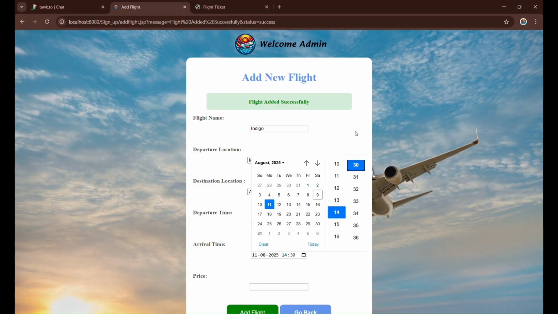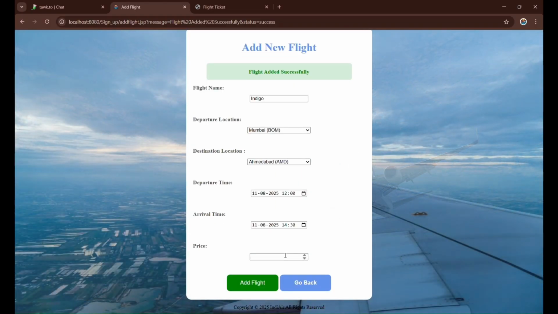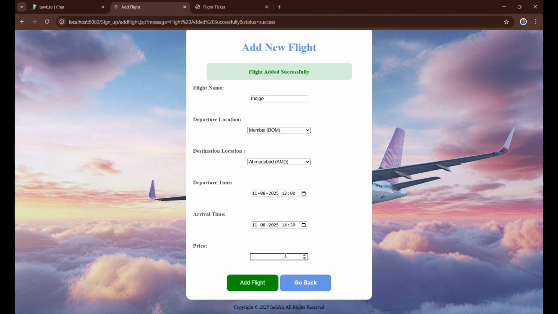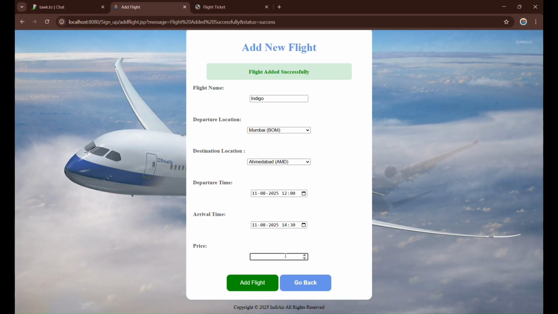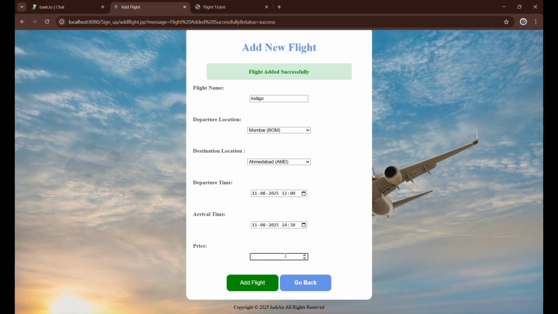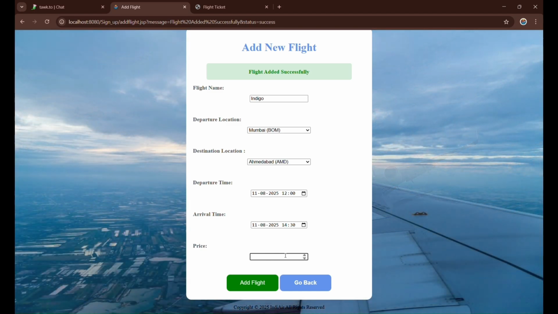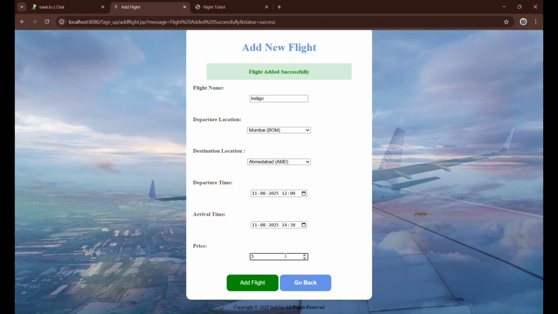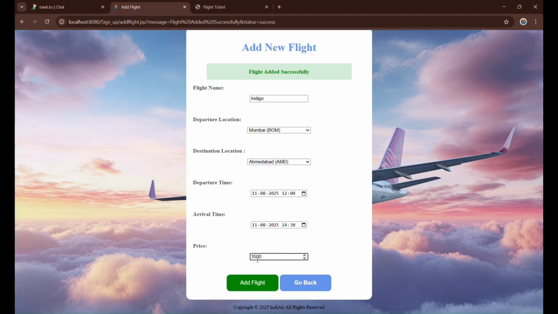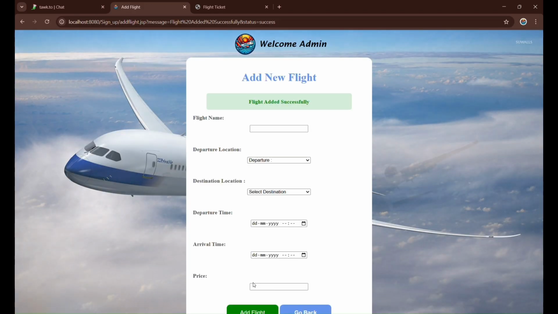I'm just eyeballing it. I don't know the official timing, how much flight time it takes, but still let's consider as 2.5 hour flight, and we'll add the fare as 3,500 and let's save it.